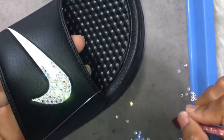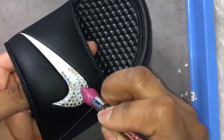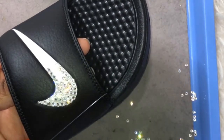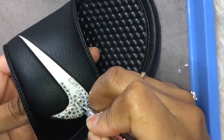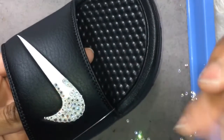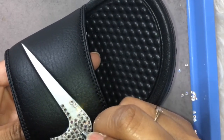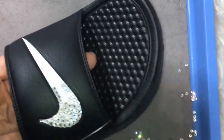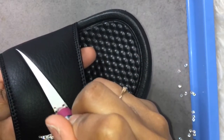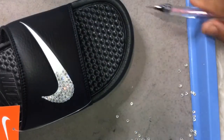So again, guys, pay attention to the pattern. I am going in that outer edge first, catch that inner edge pattern. And let's see. Oh, don't think that just because it worked out one way on one shoe that you'll definitely get it to do the exact same on another shoe. Even if they have the same pattern, like this one, it's the exact same measurements, but hey, I know this is not the way I did the first shoe. It happens. You're human. It's not going to be perfect. It's not going to be exact. There we go. Again, I like the top edge to have the main size crystals over the bottom edge just because it looks better.